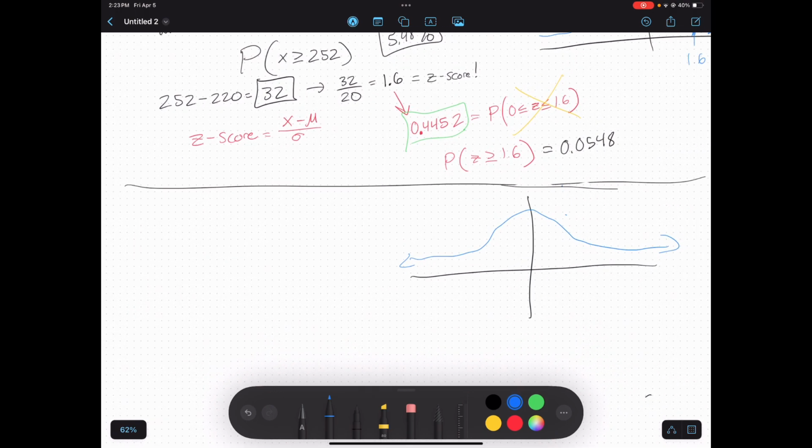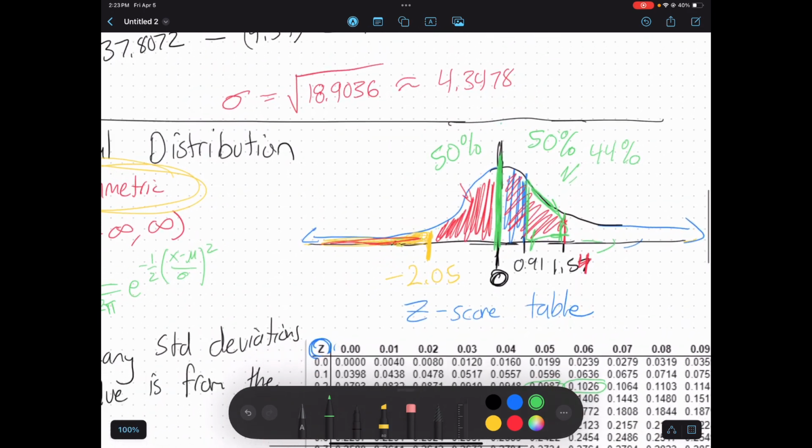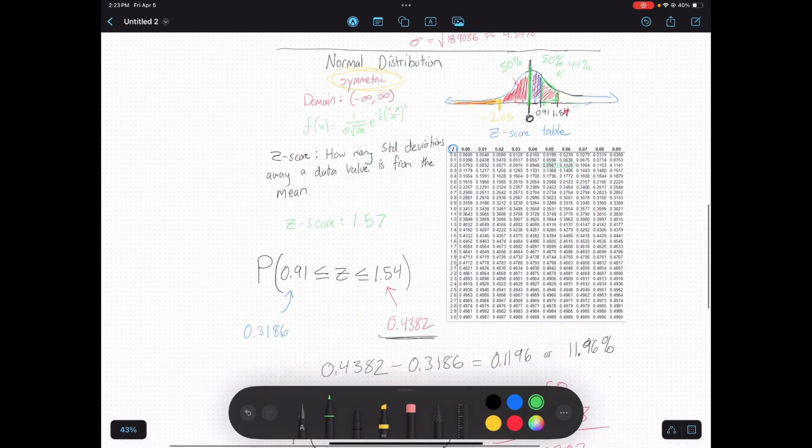So let's start with a very simple example. Let's start with the 50th percentile. What does the 50th percentile mean? Notice percentiles are in terms of percentages, which means I'm actually talking about the area under the curve. So if I'm talking about the 50th percentile, I'm talking about where do I stop so that I end up with 50% of my area. Well, we've actually already answered this question. We answered this question based off the fact that the normal distribution is symmetric.